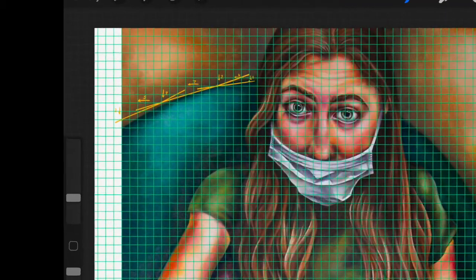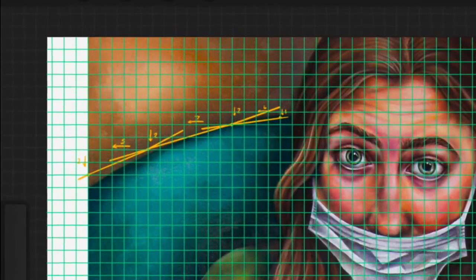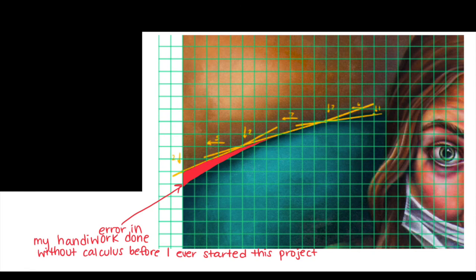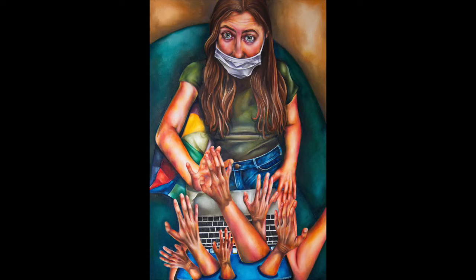Though my painting is complete, the visual models show what a useful tool calculus could have been in eliminating error. Since my goal with my paintings is to be as realistic as possible, calculus sure would have been my ally in this past work and will definitely be a part of my art in the future. I hope you've enjoyed learning how calculus applies to the many realms of art. These two seemingly polar opposites actually complement each other to ensure the highest quality work.